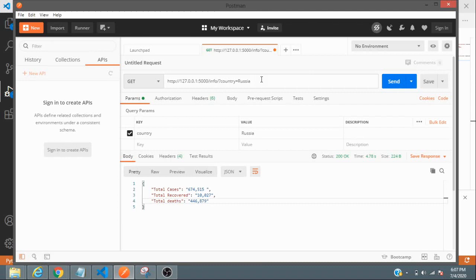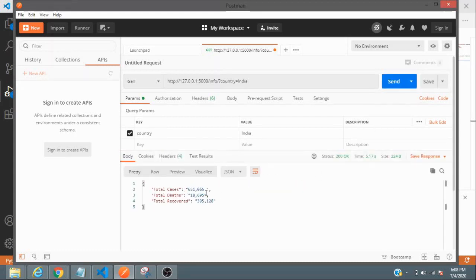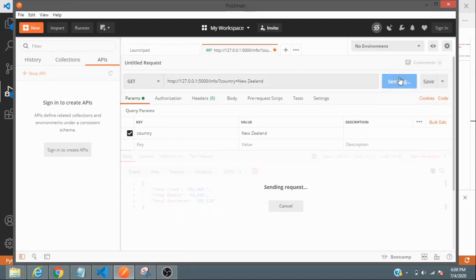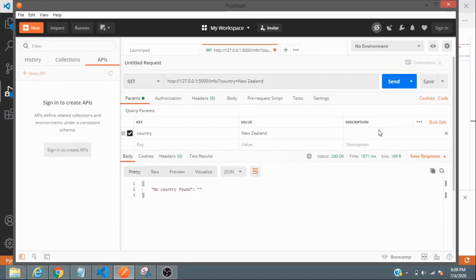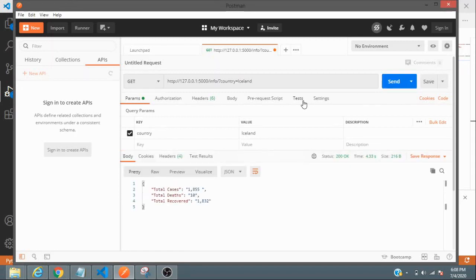So what we'll do is, instead of Russia here, we'll try India. We'll give it a go, and I hope the results came in. It has sent a request and it has given us the result. So instead of India, if we can suggest the name of another country, let's see whether it accepts New Zealand. And so of course I must have misspelled it. Instead of this, let's go with Iceland. Iceland is the name of the country for sure. And let's see if we have an answer for Iceland or not. Yes, we do. So of course I made a mistake in the spelling of New Zealand, and that is the only reason I did not get it.